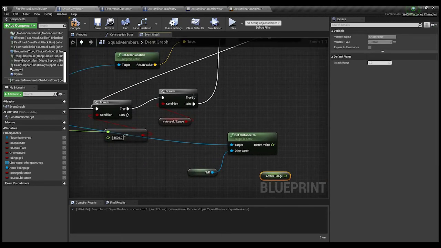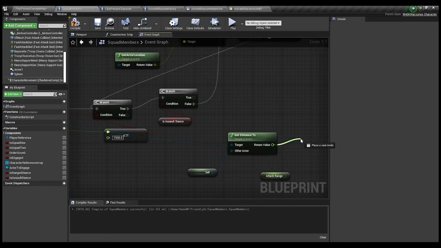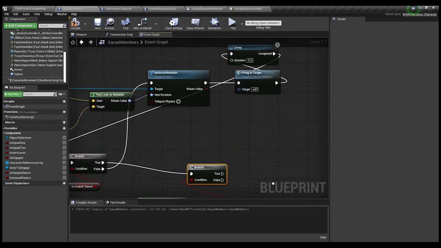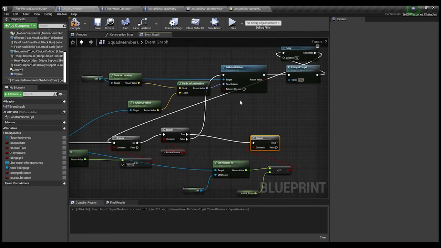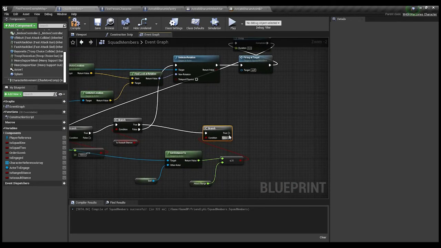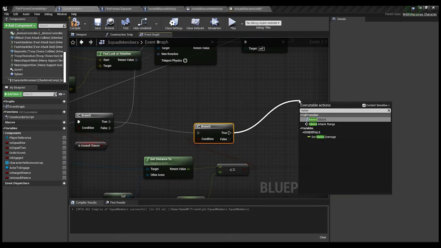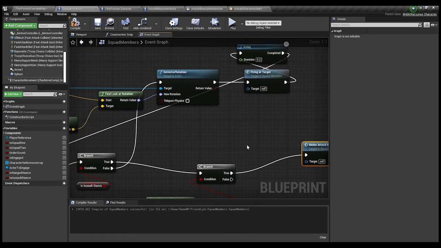Then on true, let's plug the... Oh, right, because I need to branch. Set it equal to that. We're going to branch this out. Plug this in, plug that in. On true, melee attack range.